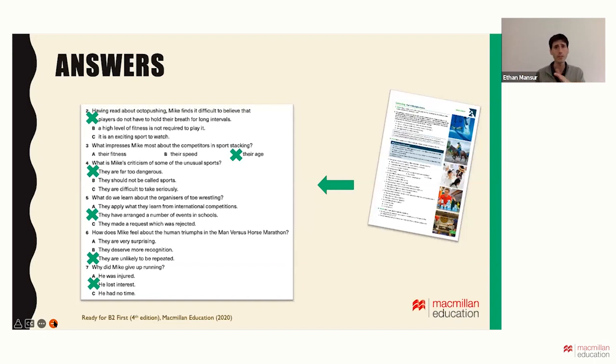And this is another nice differentiation one. You can have some students doing this with the help and without the help. You could have this information on a handout that students could turn over if they want a little bit of extra help. So you can make that help available in a subtle way in class.